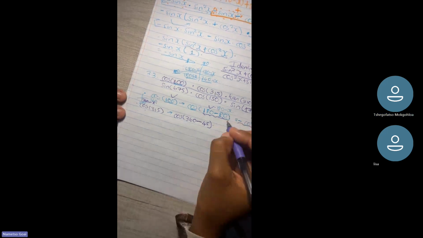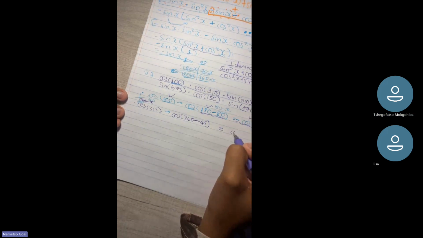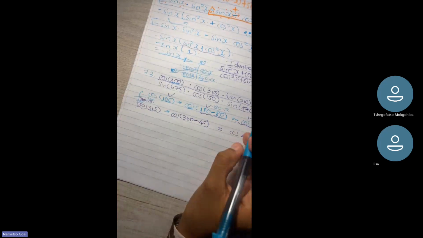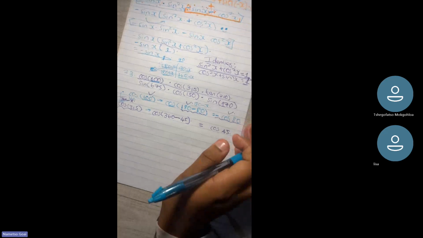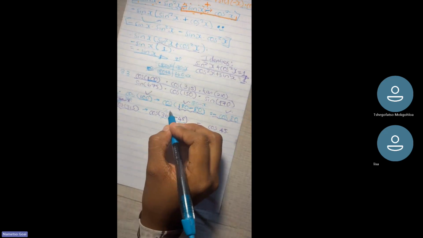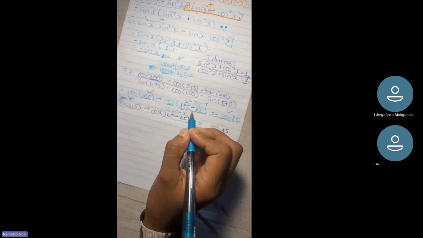So now we say equals cos 45. We have reduced it. Essentially what we're trying to do is reduce the cos from being a very large thing to a small thing. But before you conclude and say that it's just equal to cos 45, you have to go back and look at 360 minus x, because this is essentially 360 minus x. In this quadrant, the 360 minus x, how is the behavior of cos? Is cos positive or negative there?